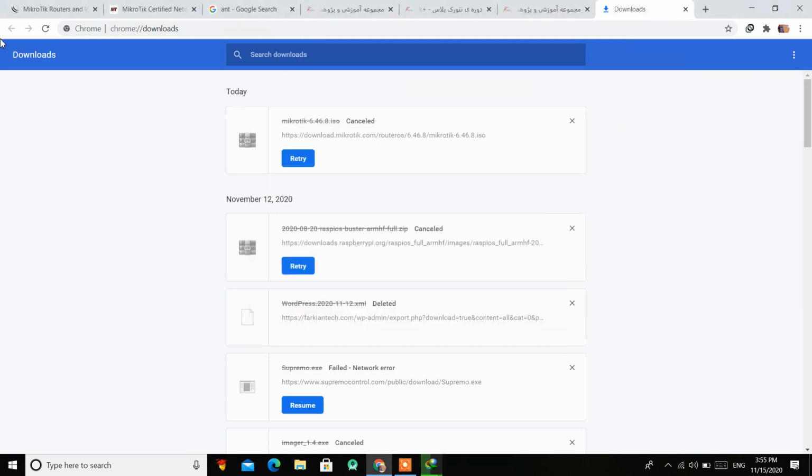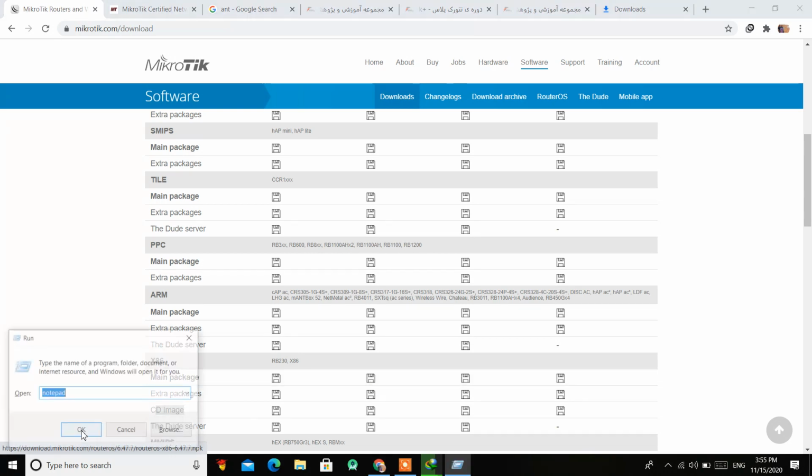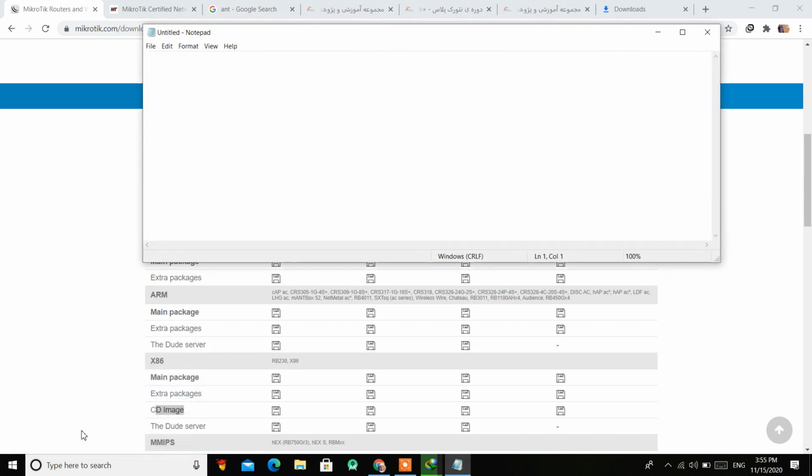For example, this one is 951. This MikroTik 951 is series 9, with 5 Ethernet ports and 1 wireless.